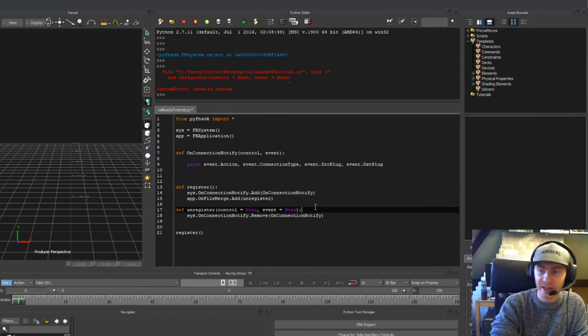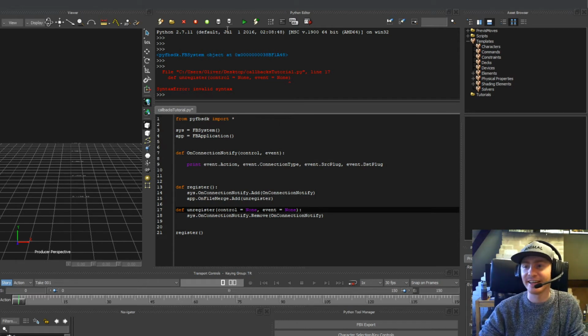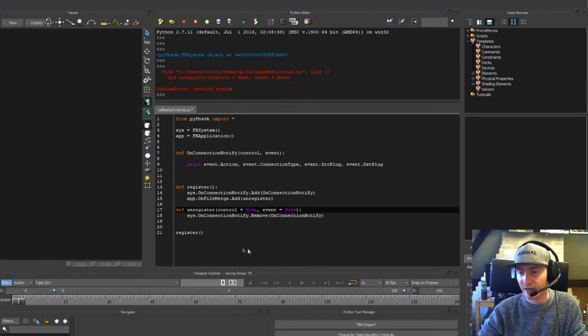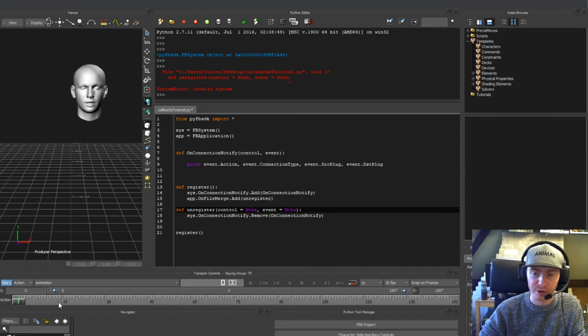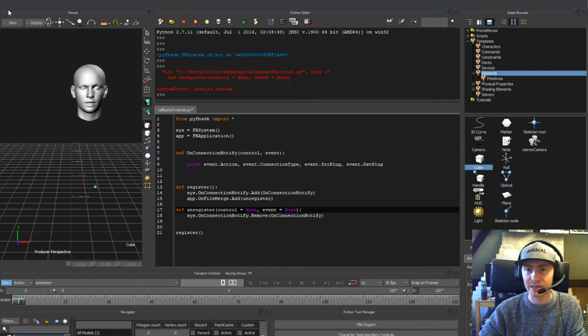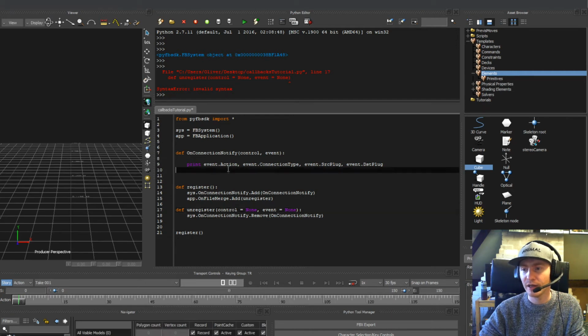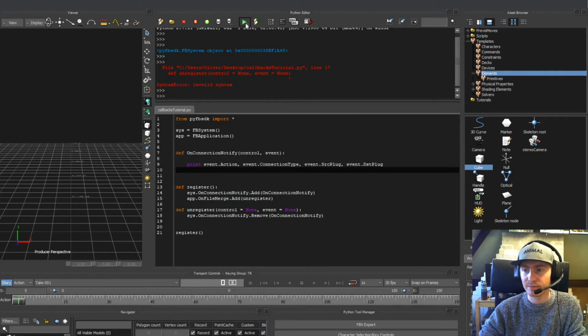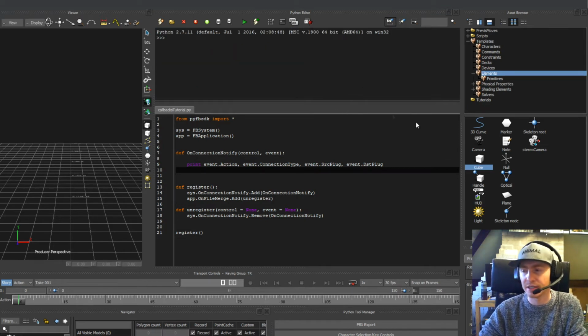Oh, I made a rookie error. Okay, now let's give it a shot and see what happens. We may have registered this twice by accident. So what I might do is just do a file merge very quickly. And again, I keep using this face file over and over again just as a palette cleanser. We should be able to bring in an element like a cube and nothing shows up. Cool. We've got no callbacks or anything at the moment. Let's just hit new, don't save, and let's hit play again on this. There we go. Okay, so everything's looking nice. And I'll just clear out the console for us so it's a little bit easier to read.